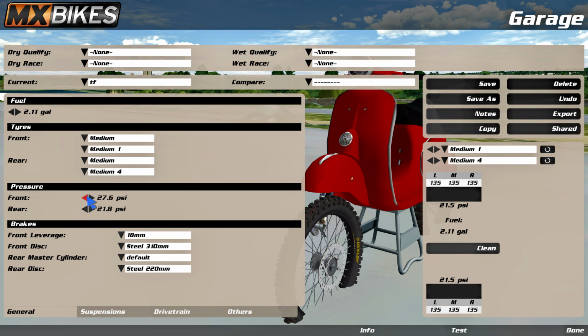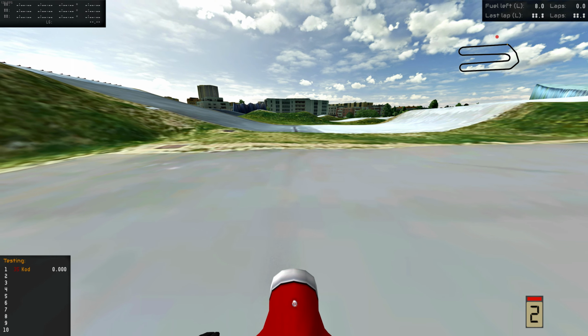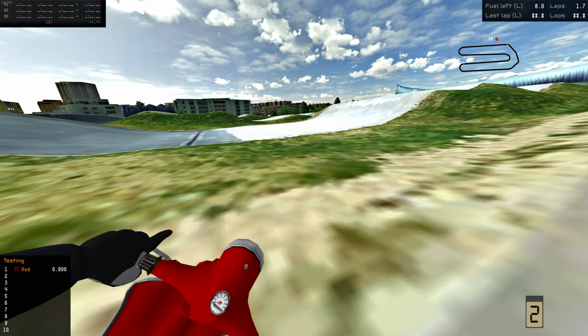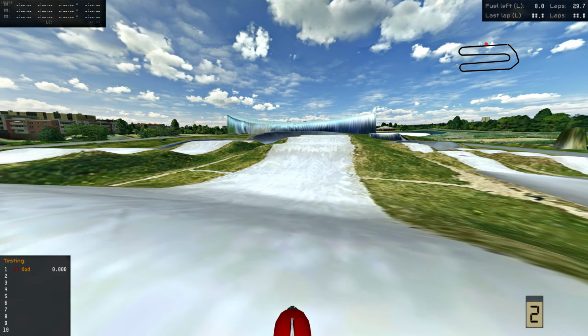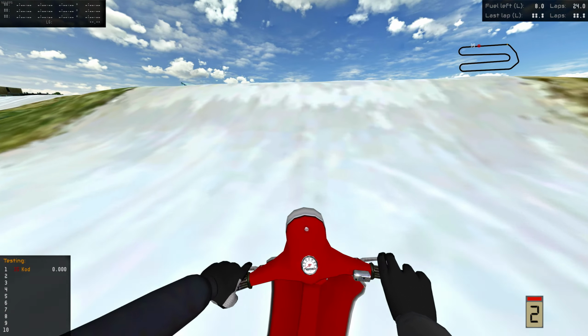All right, boys, I think I'm going to turn my tire pressure back up a little bit because I'm getting a lot of front end tuck. Maybe you guys just meant the back tire, I'm assuming. So we're going to try that out here real quick. We just got out of the pit. So let's see if we can hit some stuff here.